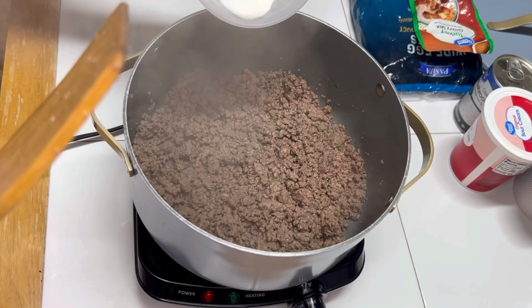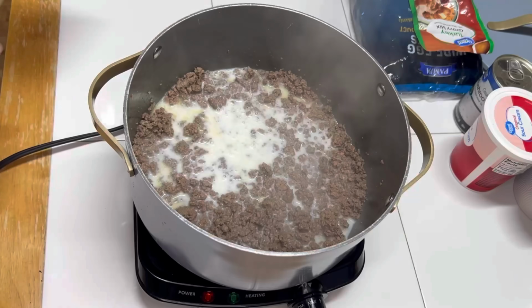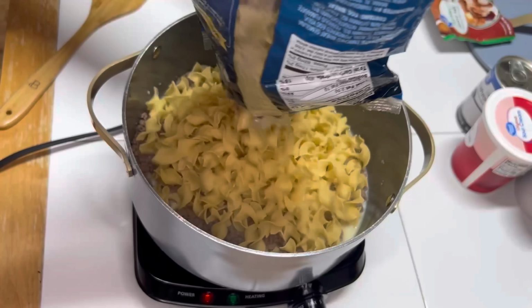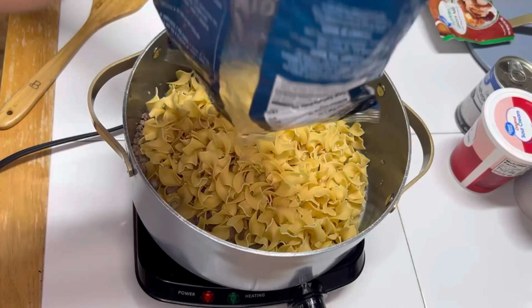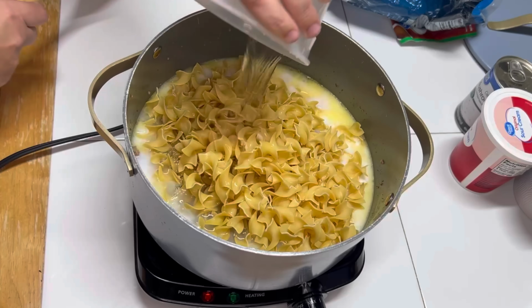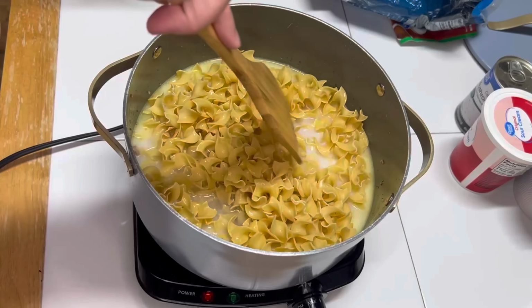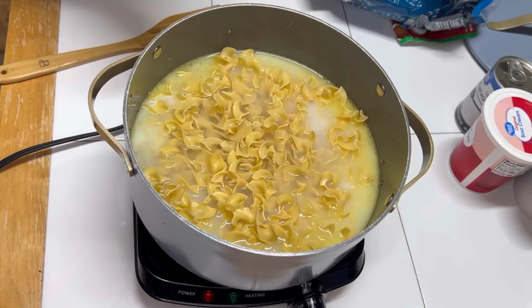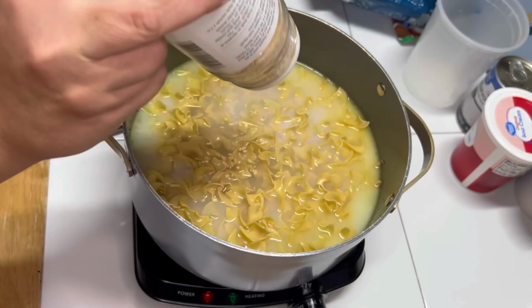Once your ground beef is drained, add in 3/4 cups of milk, and you're going to add in 12 ounces of egg noodles. Then you're going to add enough water that the egg noodles are just covered. They're going to be barely covered. You don't want to overdo the water because it'll be too liquidy and it won't be very good. So just make sure to put enough on it just to cover it.